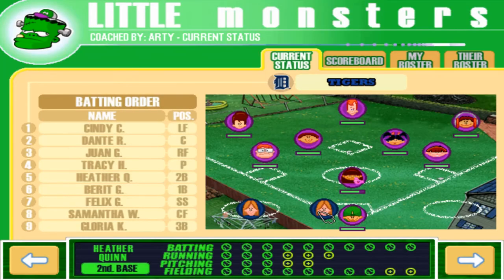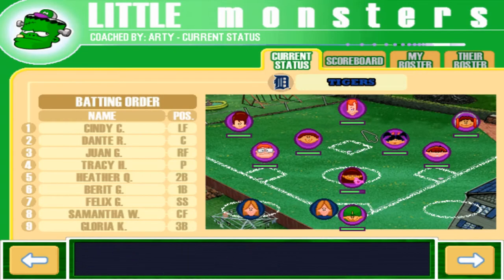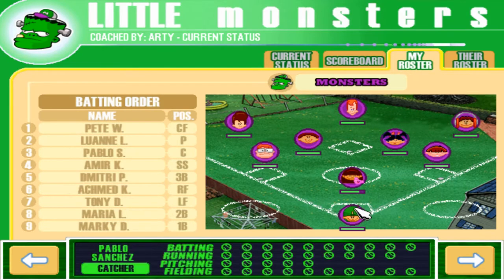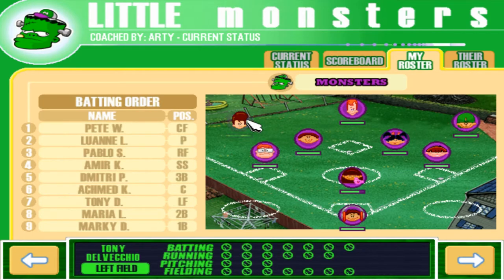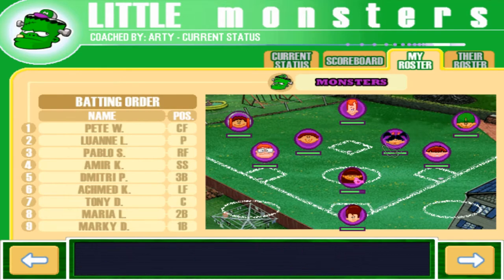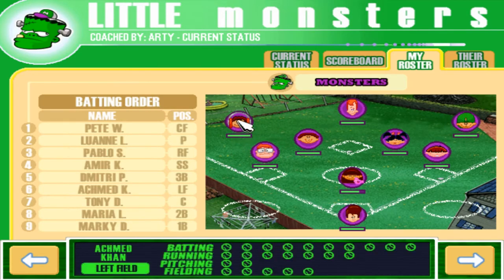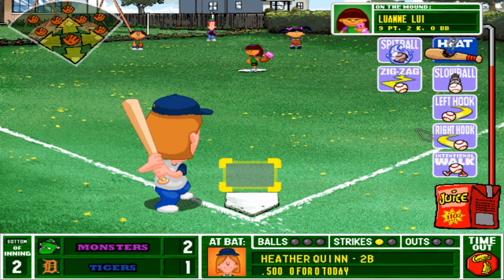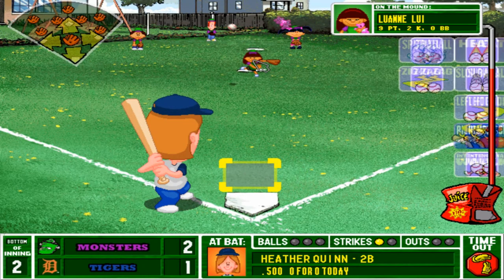First off. Okay, we gotta watch out for Heather, because she's actually pretty good. I think I am going to put Pablo in the outfield. I'm going to put Pablo on this side of the outfield, and I'm going to put Tony back as the catcher. Because I don't think a lot of my characters are going to be able to catch reliably in the outfield anyways, and Pablo's at least fast and has a good enough arm to get it back in. Ahmed's going to stay in the outfield because I feel like Tony makes for a better catcher. Tactical change. I might put Marky at the pitcher later on.